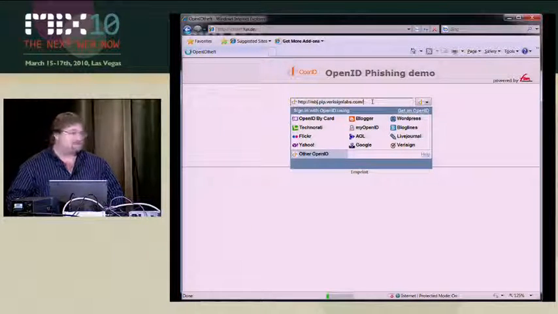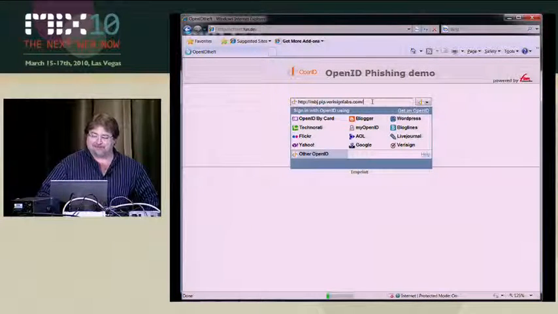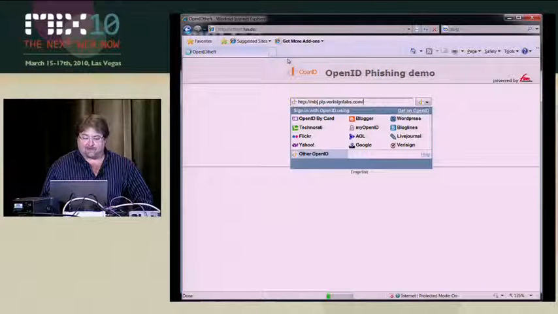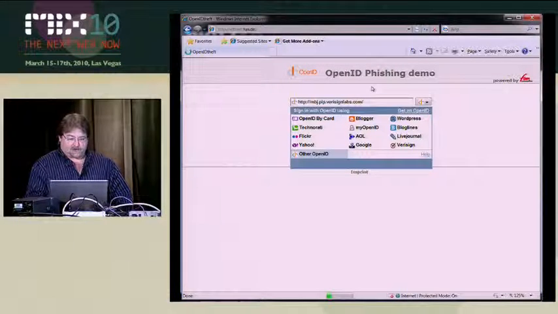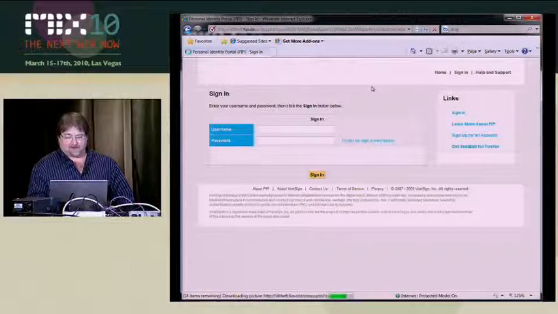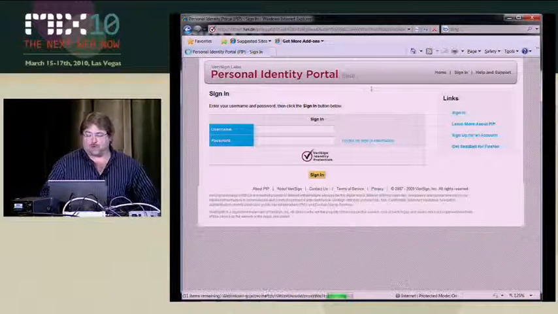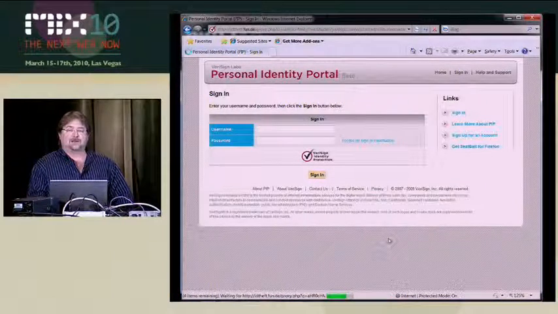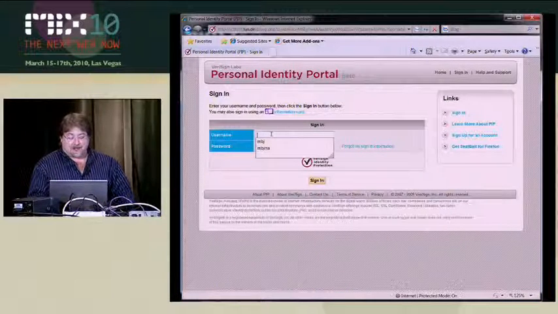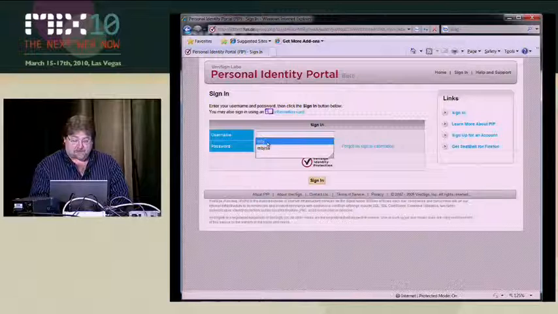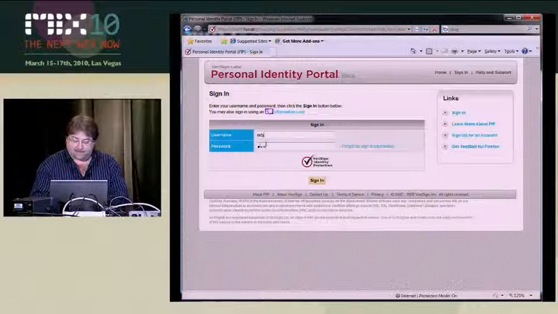And we're bouncing from Las Vegas to Germany and through some number of routers. All right, so I'm redirected to VeriSign's identity provider and prepared to log in. And I'll go right ahead and do that.